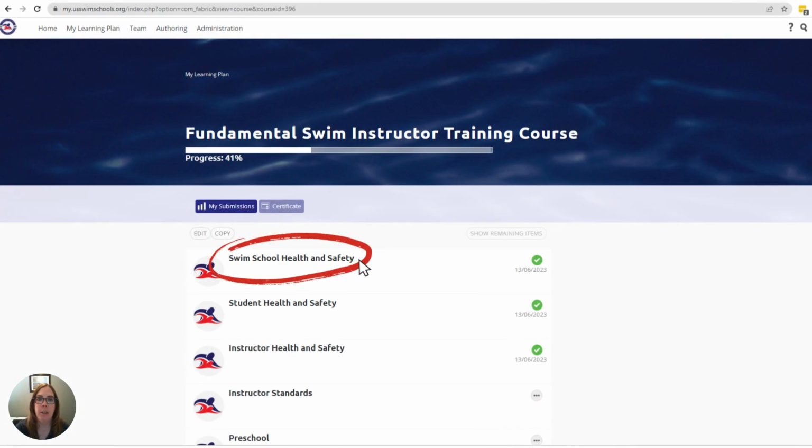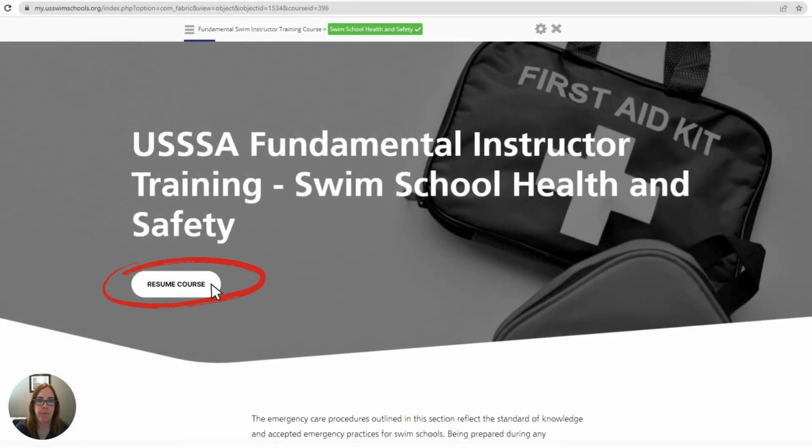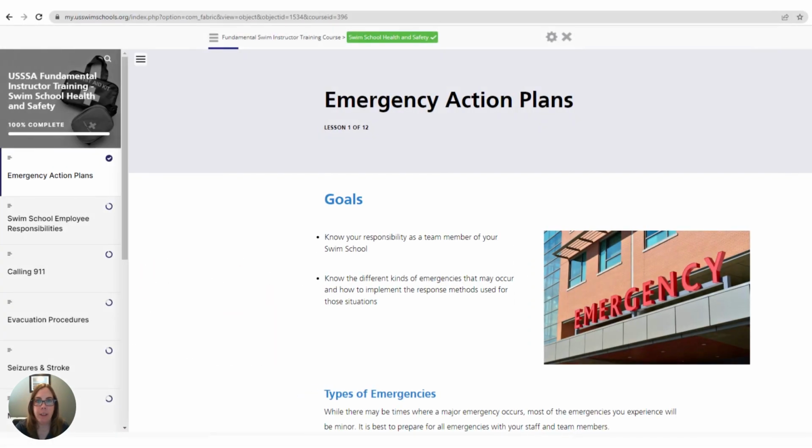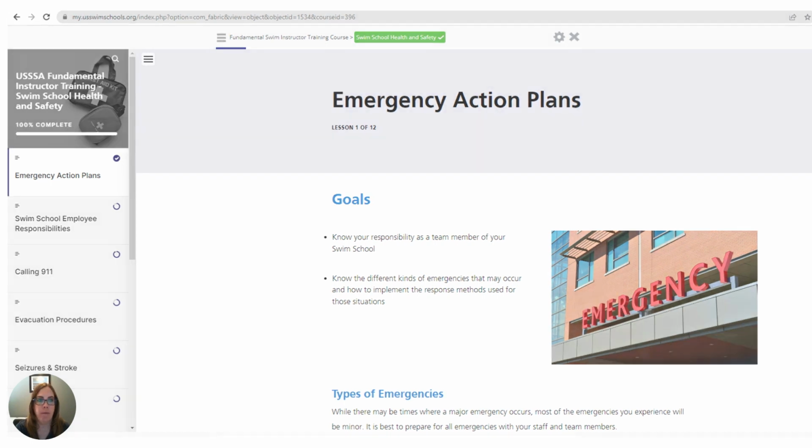Once you've clicked on the title, you'll be able to see the list of all of the sections included in that course. Click on the title of a section to get started. Once you've clicked on that section, you will see a screen that looks like this, and there'll be a button that either says Start Course or Resume Course if you've already started it and are coming back. Once within that section of the course, you will see the menu of all the components on the left-hand side, as well as your progress as you work your way through the course. Please be sure to watch all videos to the end in order to receive full credit.